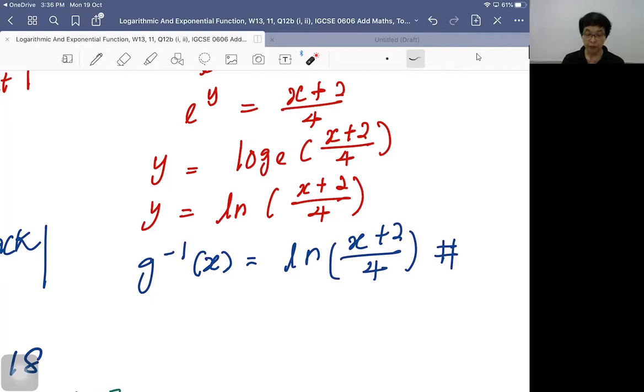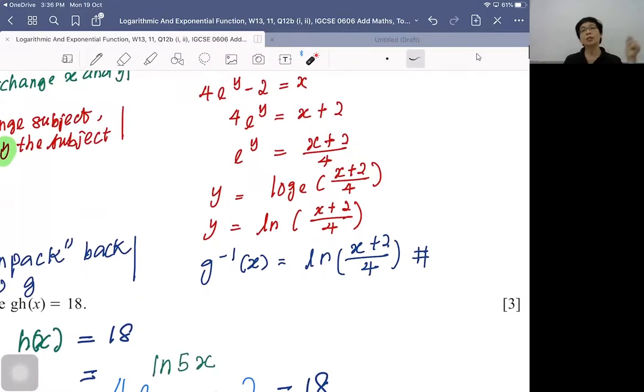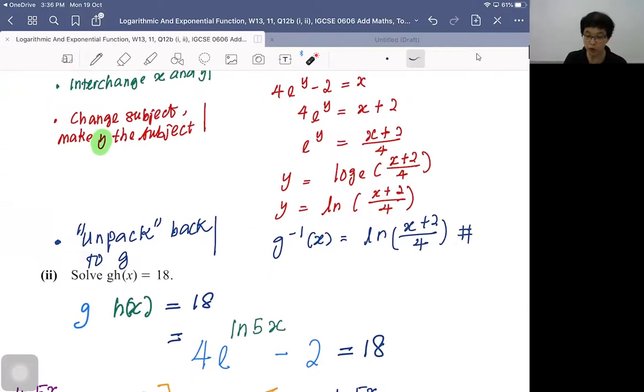But do not stop there, because y is not given in the question. y comes about because you packaged g(x) into y. So remember to unpackage it back and present it back to your examiner. Therefore, I call that unpack back to g. From y, you just present it this way, package it nicely and submit, and full marks are yours.